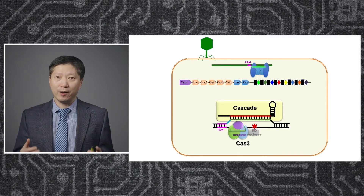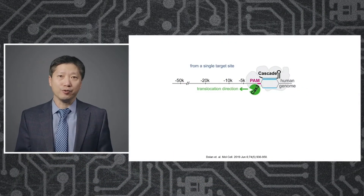I felt fascinated by the system because it gave me a feeling that this is almost like my childhood clock. My lab spent many years basically trying to provide a molecular dissection of the system. We inspected the system at nanoscale and generated many publications. What's different from the fate of my childhood clock is that after the inspection, I was actually able to successfully put it back into one piece, put it into human cells, and demonstrated that we can use it for genome editing.